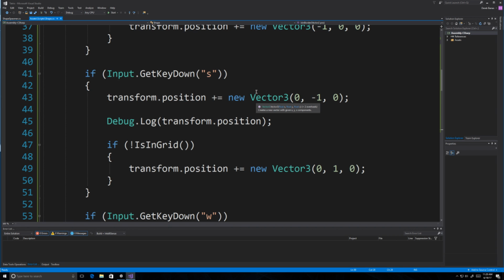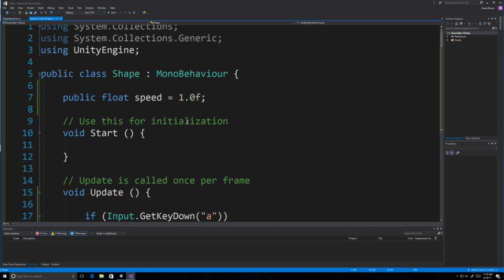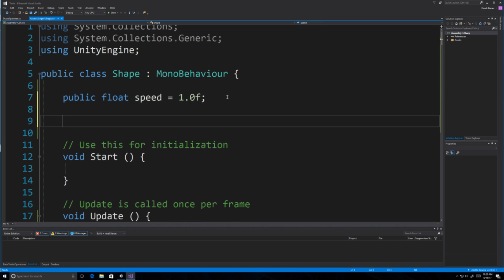So how can we once per second go and act as if the S key has been pressed so that it'll automatically move the things down? Well, I'm going to have to track when the last movement downwards was, and then basically increment that once per second. So let's go up here, and I'm going to create a float, and it's going to be called last move down, and it's going to start off with a 0 value, and it's going to increment once per second.